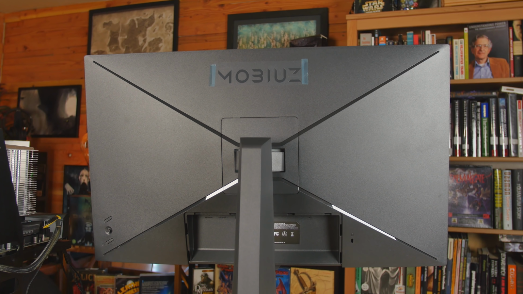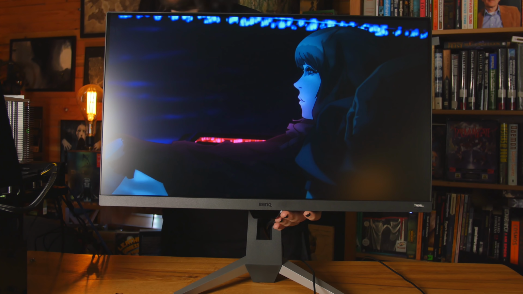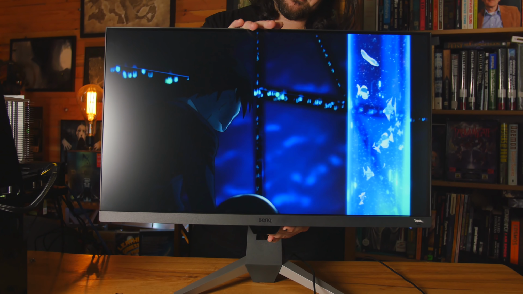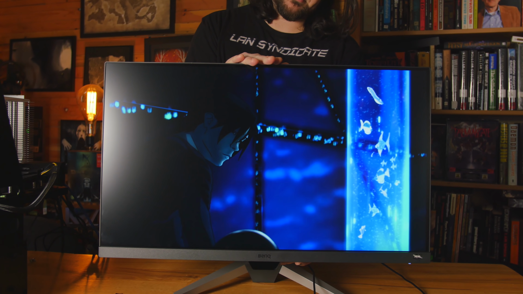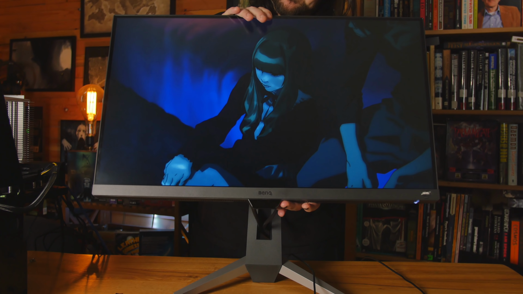All right, so the stand itself is pretty decent, actually. It hooks on. You have a VESA mount beyond where the stand is going to go, but it hooks on with a one touch. You could just easily take the monitor off if you need to do that. There's really a lot of room on this stand for the monitor to move up and down, which is nice because I like to have the monitor up a little bit so that I'm not craning my neck down. You want to be able to look more head on at your monitor.